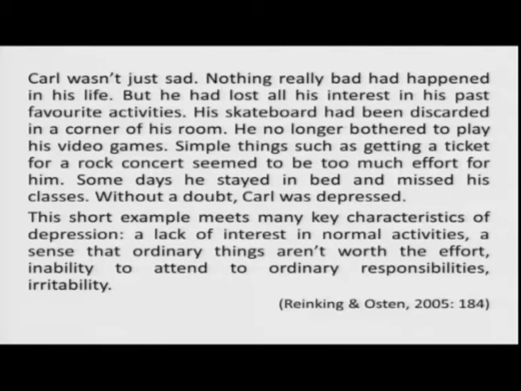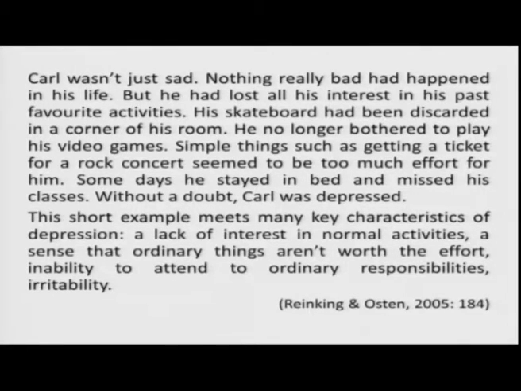Carl was not just sad, nothing really bad had happened in his life, but he had lost all his interest in his past favorite activities. His skateboard had been discarded in a corner of his room. He no longer bothered to play his video games. Simple things such as getting a ticket for a rock concert seemed to be too much effort for him.